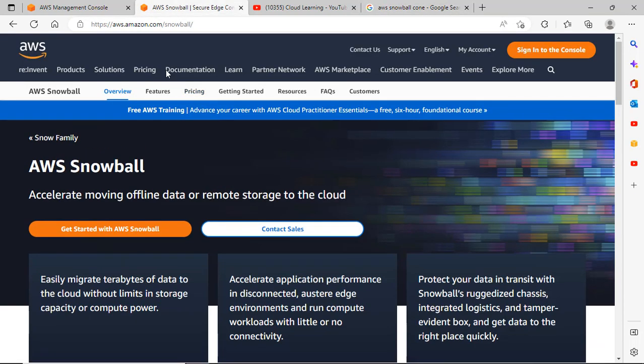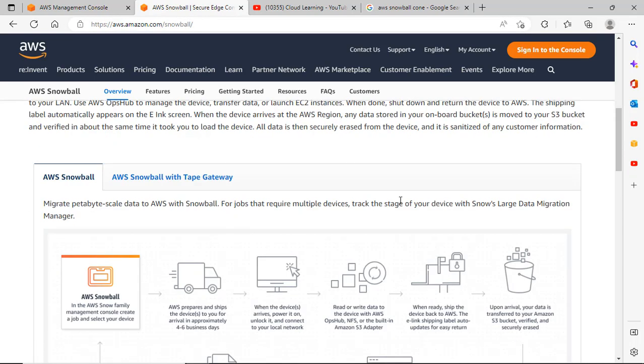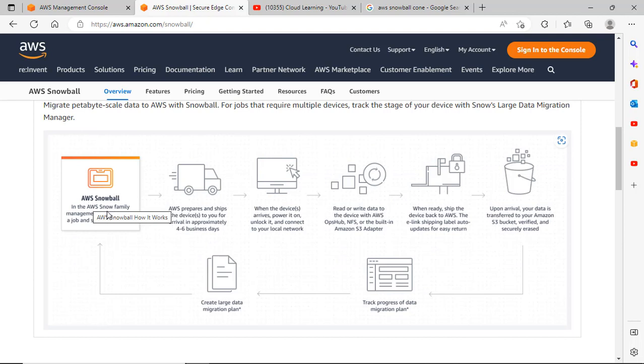So now how you will use it basically, okay? If you want to see the documentation and pricing, all such things, it is there at aws.amazon.com/snowball. Okay, and how to use? You order the Snowball device. Then AWS prepares and ships the device to you.